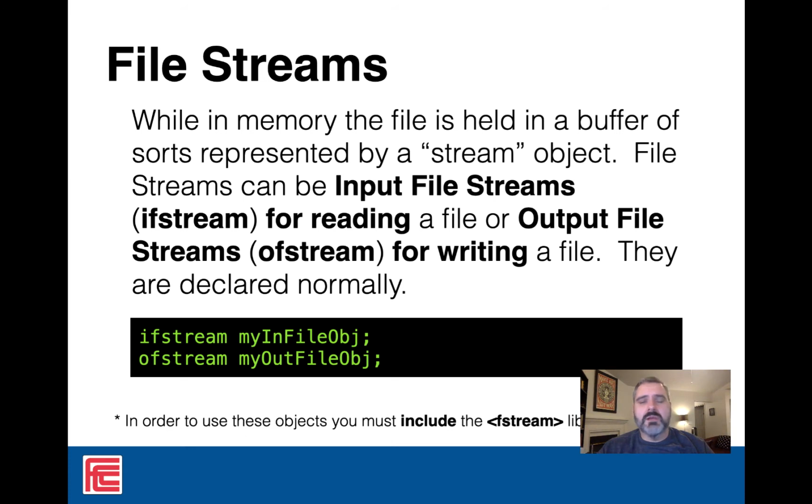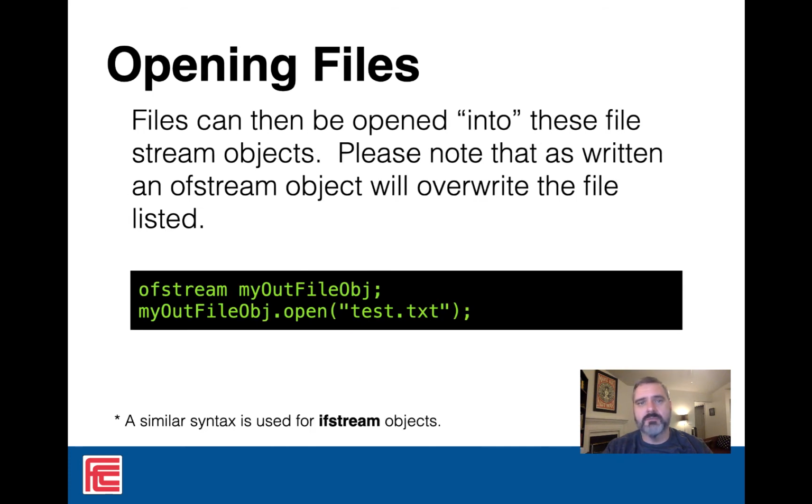To do this, we're going to have two separate file streams. Now, there is just an fstream object that does both input and output, but in general, it's safer to have these things separate. Generally, you're either reading from a file or you're writing to a file. You're not doing both at the same time. So in this case, we have an ifstream object, and we have an ofstream object. The ifstream object is for input file stream objects. The of is for output. So input means I'm reading a file. Output means I'm writing a file. For you to use either of these, you have to include the fstream library in your project.